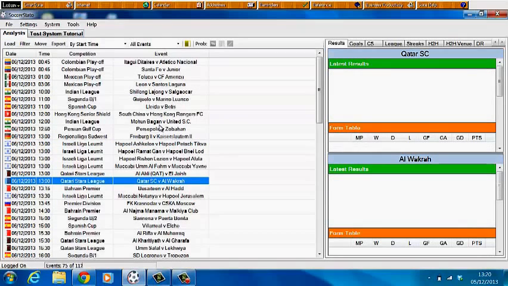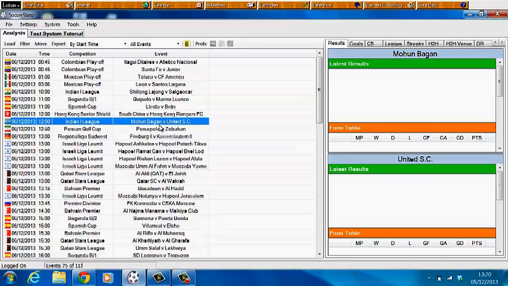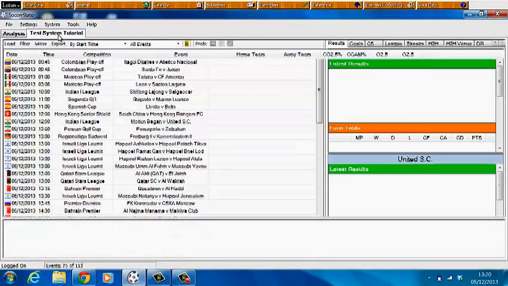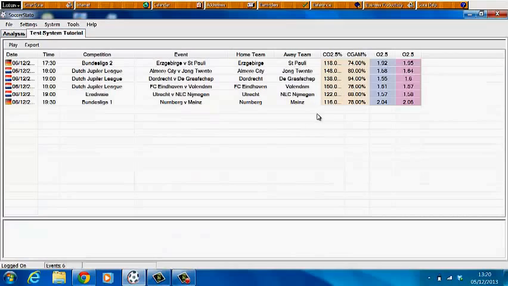and I can carry on further analysis or run another system here if I wish to that would serve the purpose, and I can just build these pages up, and all I've got then is a list of things that I would be looking at for that day or that weekend, and that's exactly how I operate. I tend to operate 2 or 3 days, get all my games sorted so I know when I'm going to be involved, what I'm going to be looking at.